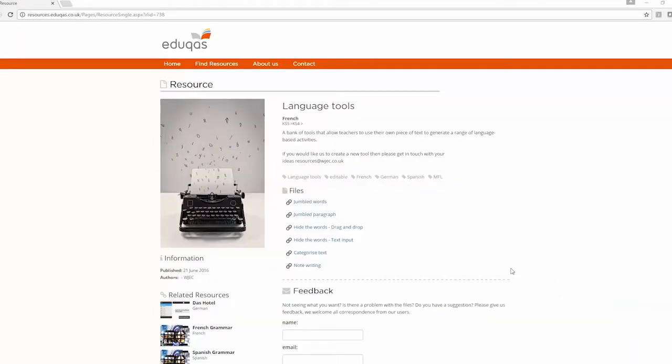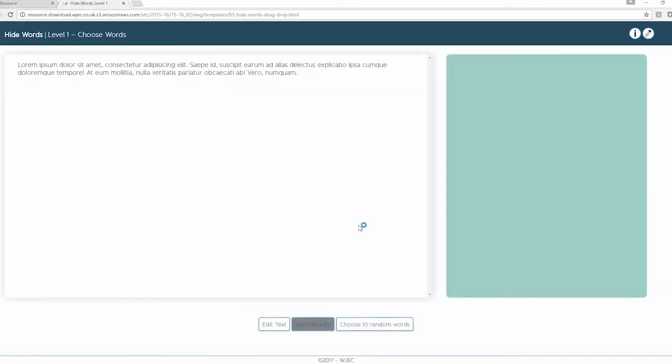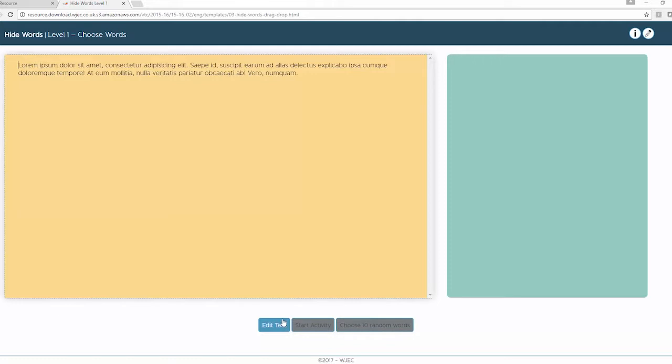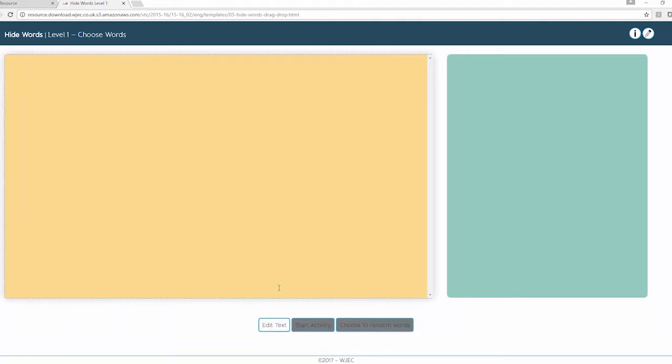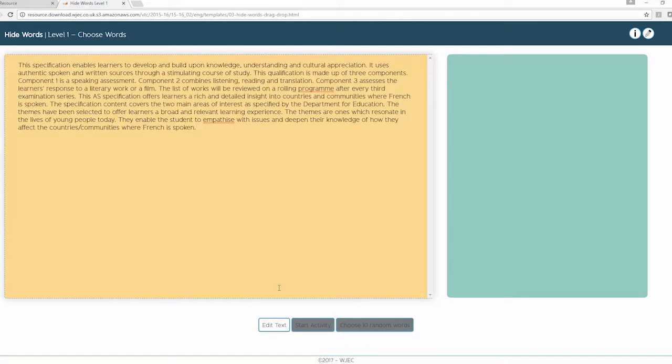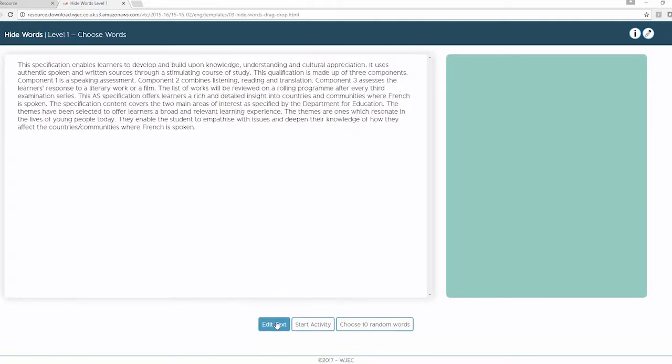Okay, for the next activity, we need to click on Hide the Words, Drag and Drop. As before, we have Latin text that's there, so the first thing that we need to do is edit the text and delete what's there. You're then able to type in once again your own information or paste straight in what you would like.